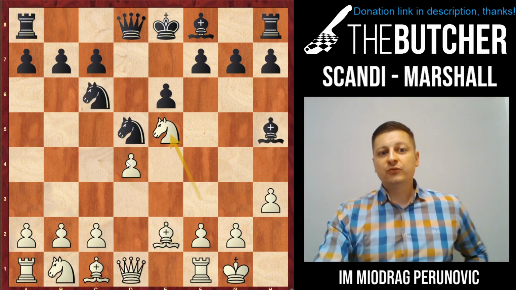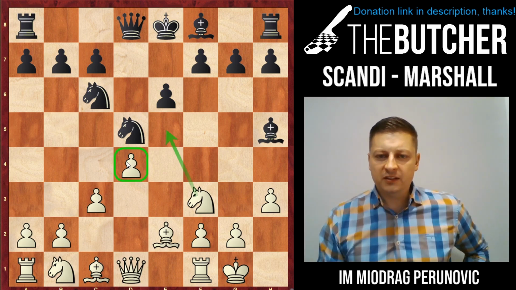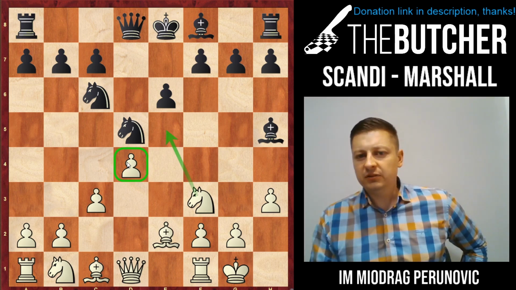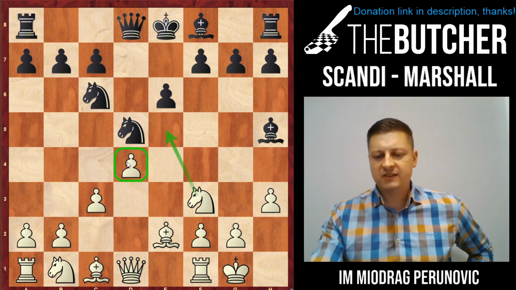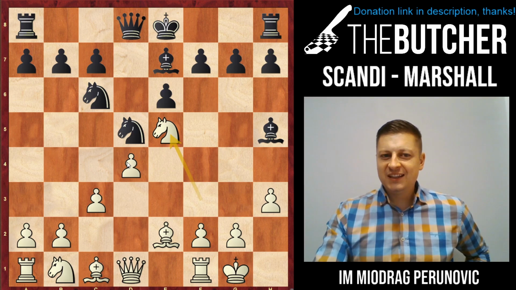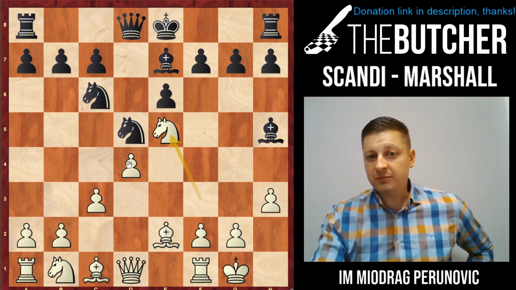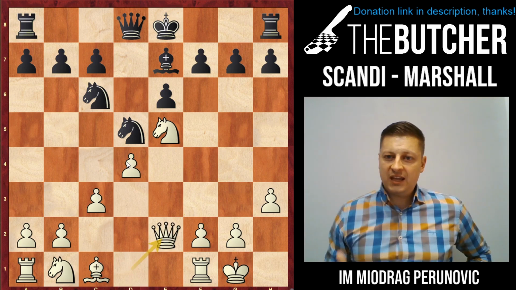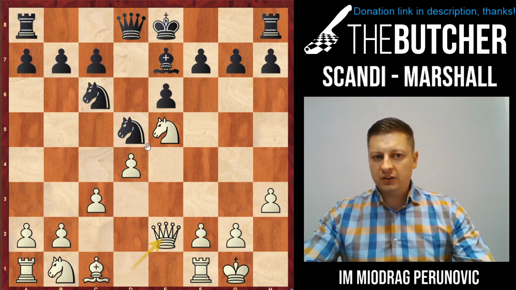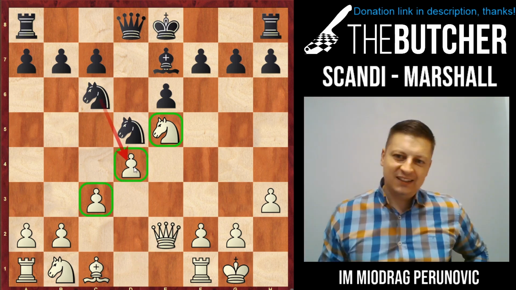And if you ever wonder why you play c3 first, it is in order to defend this pawn on d4, so you can jump with the knight on e5 afterwards. When they play bishop e7, you play knight e5. Now you see the point. If they capture, Adiban captured on e5, but if they capture on e2, you just recapture by queen, hold the control of the center, and by the way, now these pawns are connected and well defended.